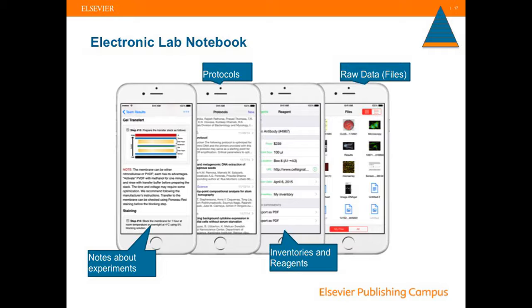You can upload your protocols and then write down the modifications. You can enter information about the reagents you use, and you can upload files that you acquired, and then you have all this information together, and you'll have it stored in a good way. So this mainly meets the first need in the pyramid. And so the example you're looking at is actually Hivebench. So if you would go to www.hivebench.com, you'd be able to download this and use a lab notebook like this.